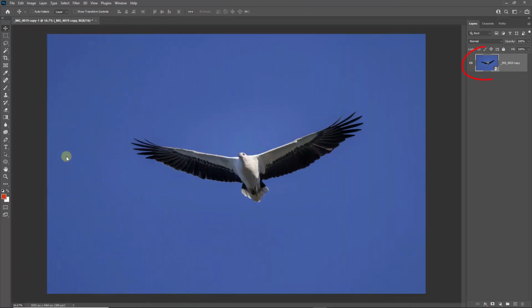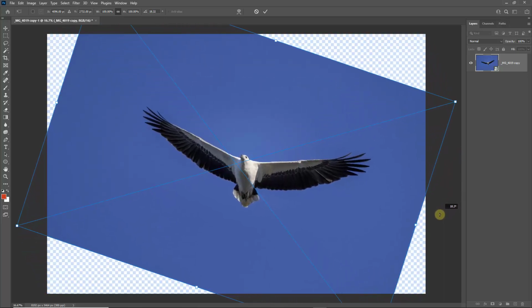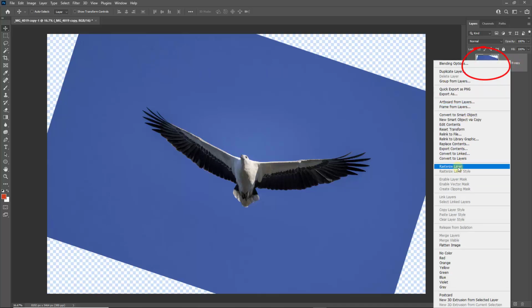When the image opens up, we do have the Smart Object status back in play because we've opened this up again through Camera Raw. Control-T will bring up my free transform tool. So I can go outside of the transform tool shape, and assuming I didn't want to drag in any of the corner toggles, if I wanted to rotate the bird, you can see the effect that's going to have on the image. Now, we probably would accept a little bit of enlargement of the bird at the same time, but just to bring this video to a close, I'm going to quickly hit the tick here. Then I'm going to remove the Smart Object status, right-click and rasterize.